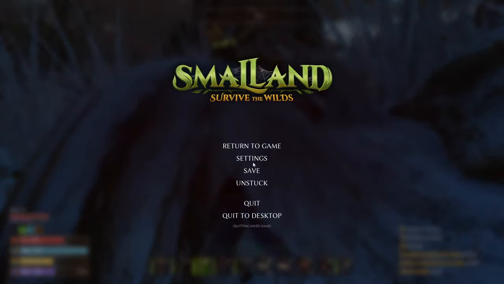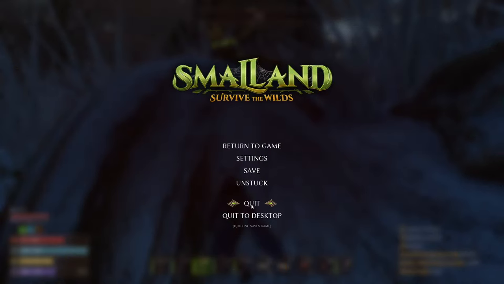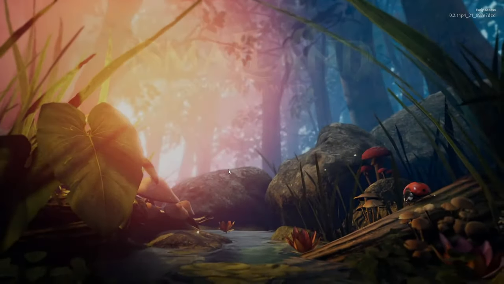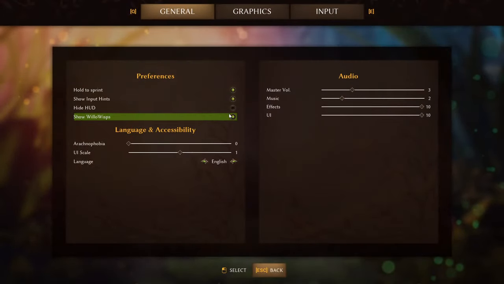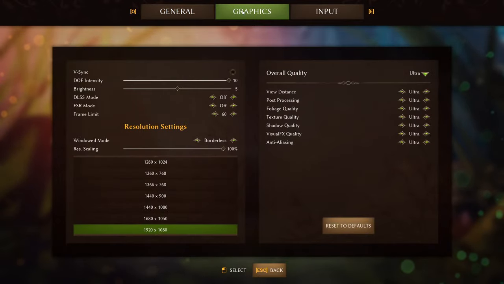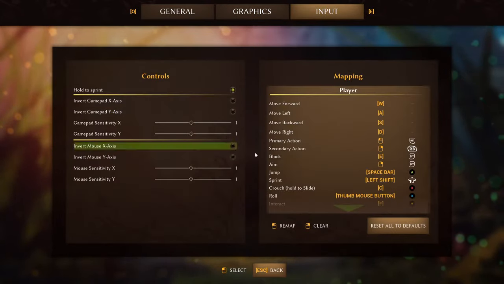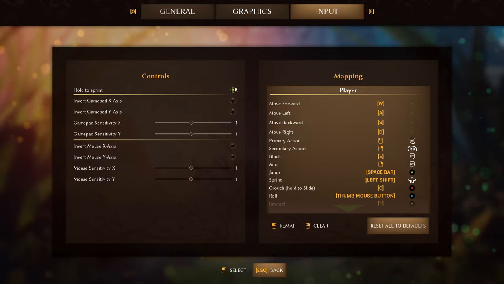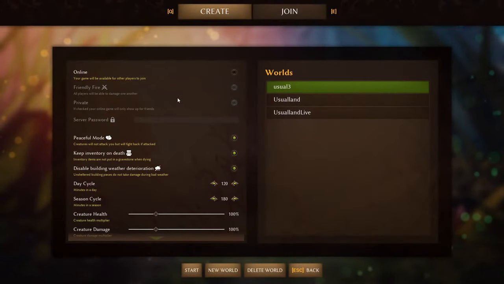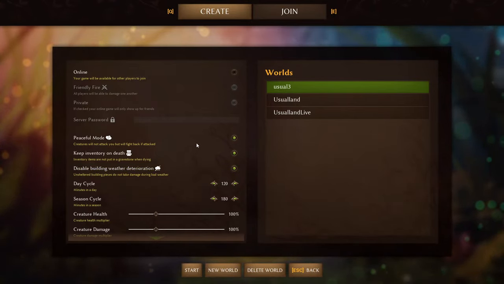Hang on a second, guys. Settings. Hang on. So what we're going to do is this. I'm going to quit. We're going to go ahead and change the settings right quick so that these bugs don't attack me unless I attack them first. I thought that was automatic, and it's not. Where is it? Did they take that out? No way did they take that out. Hang on. Play. Select. I'm on peaceful mode. Creatures will not attack you, but will fight back if attacked.